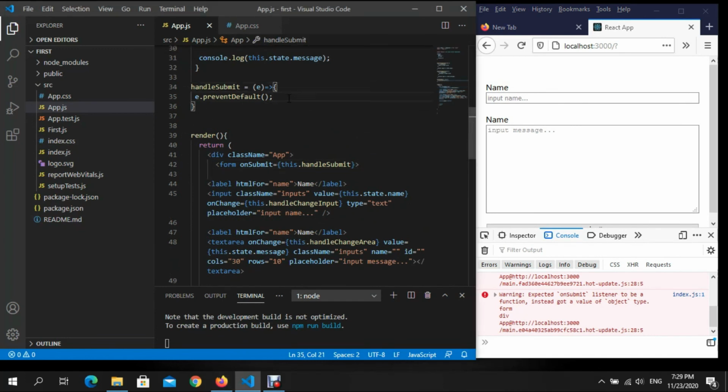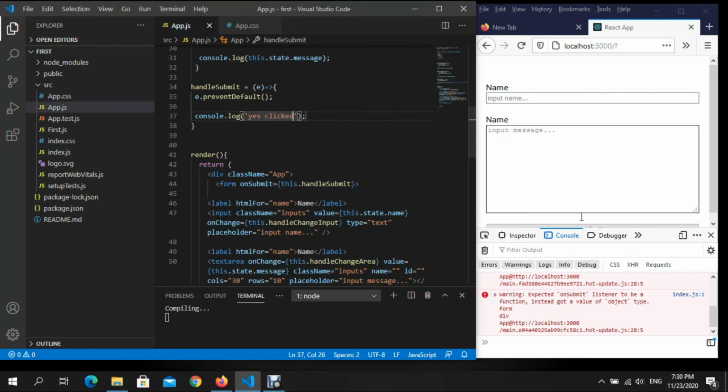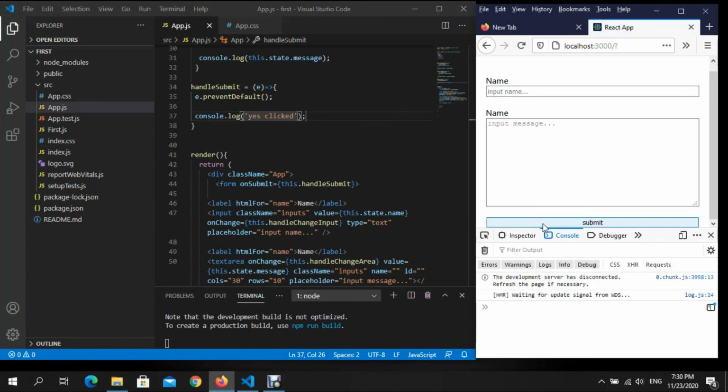Also, let's create a console log in order to see what we are doing. Let's put "yes clicked". Okay, now if I push, look, we see the "yes clicked" and you can see the reloading again. This is the way to prevent the reload from the form.